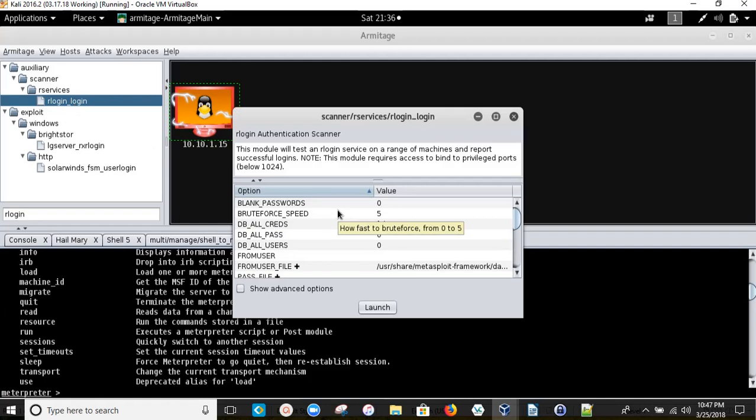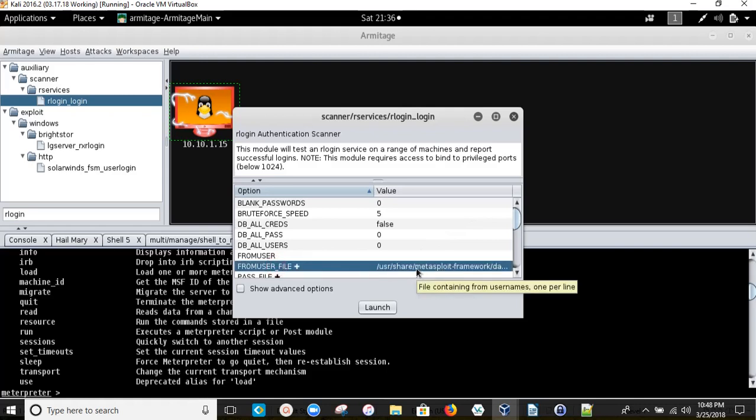From here, we need to configure it to execute. For the from user file, it looks like it's the contents from user file, one per line.